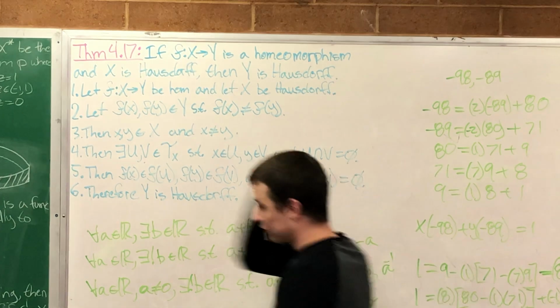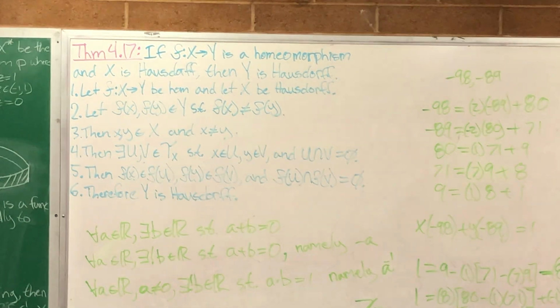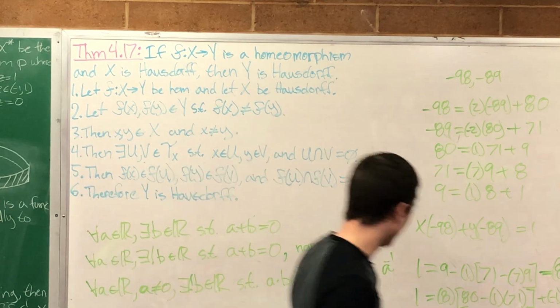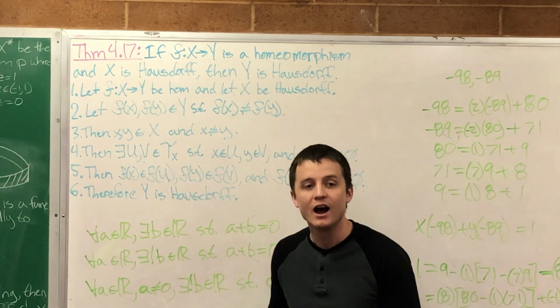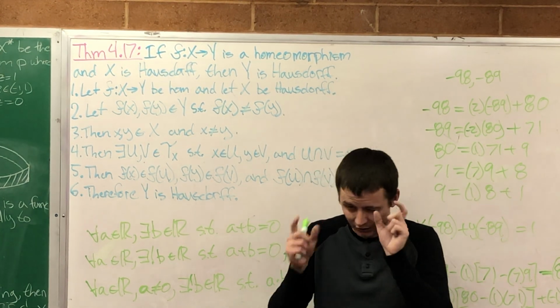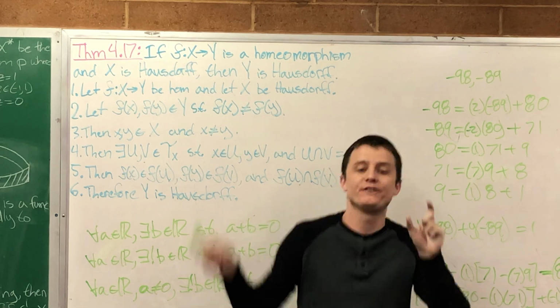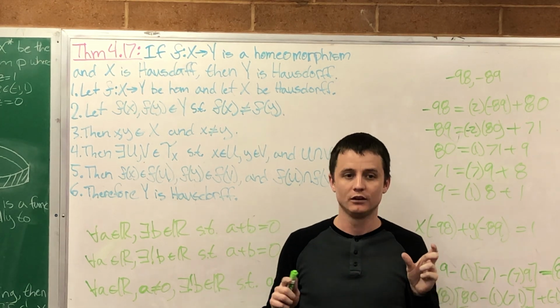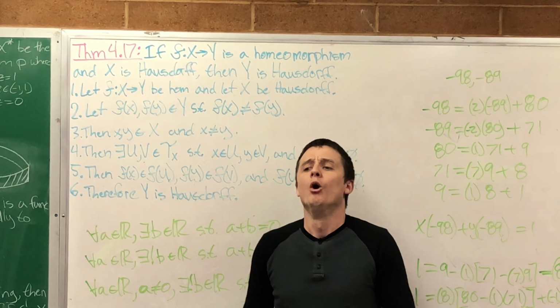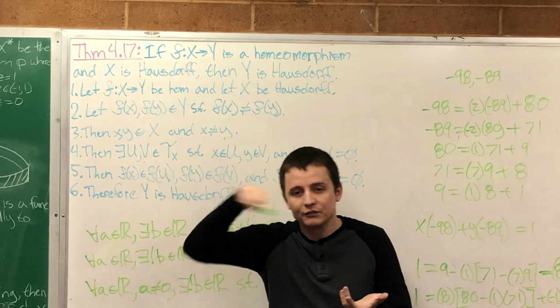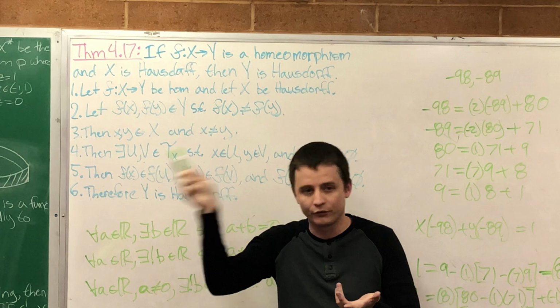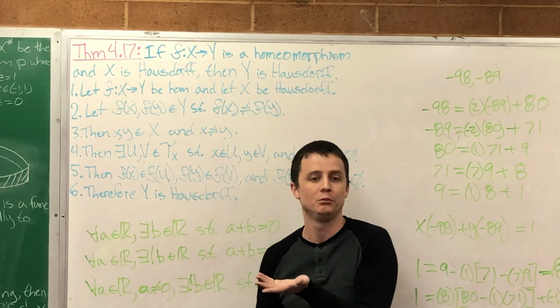So, back to what we said at the very beginning. We said homeomorphisms tell us that topologies are somehow equivalent. And if I want to show that two topologies are equivalent, how do I do that? I need to show that if you give me two topological spaces, I can find some homeomorphism between them. That's how we show that they're homeomorphic. What about if they're not homeomorphic? And I spent my whole life trying to find some homeomorphism to go from one to the other. How do we prove that they're not homeomorphic?